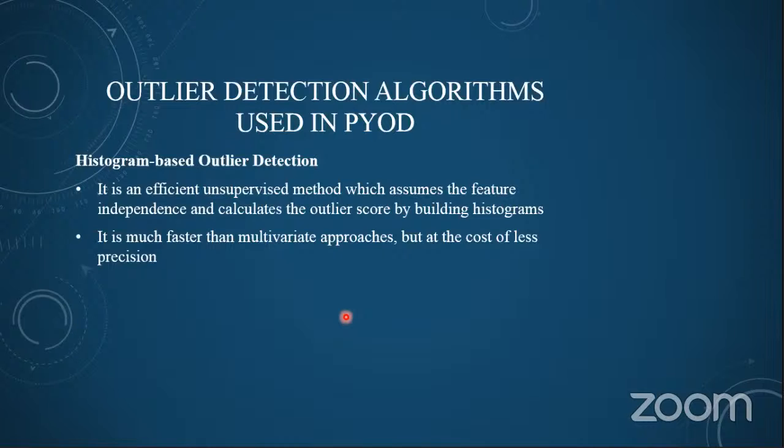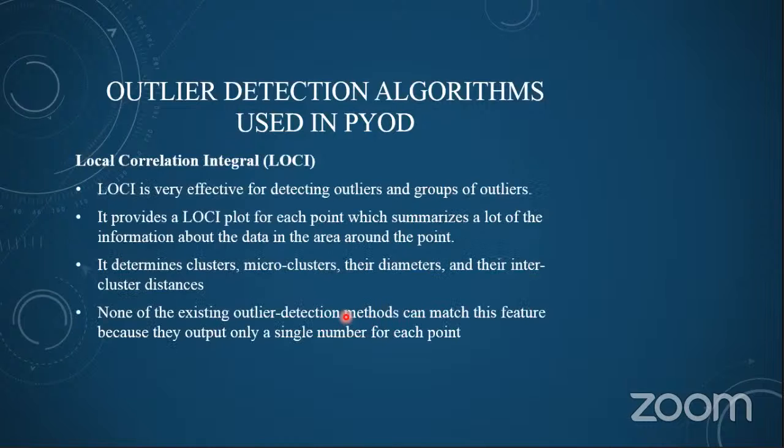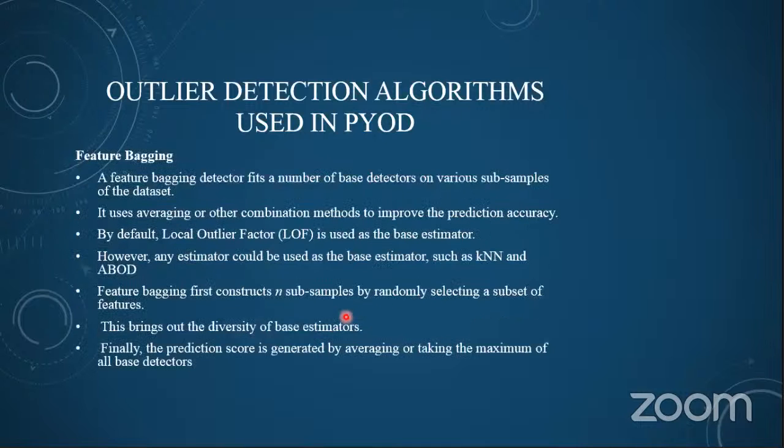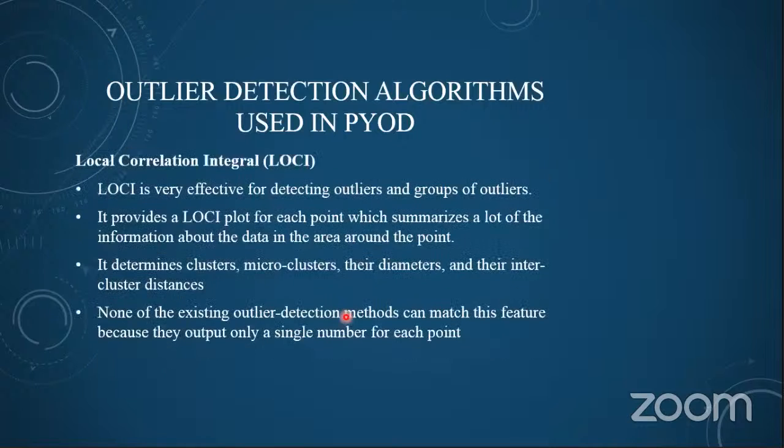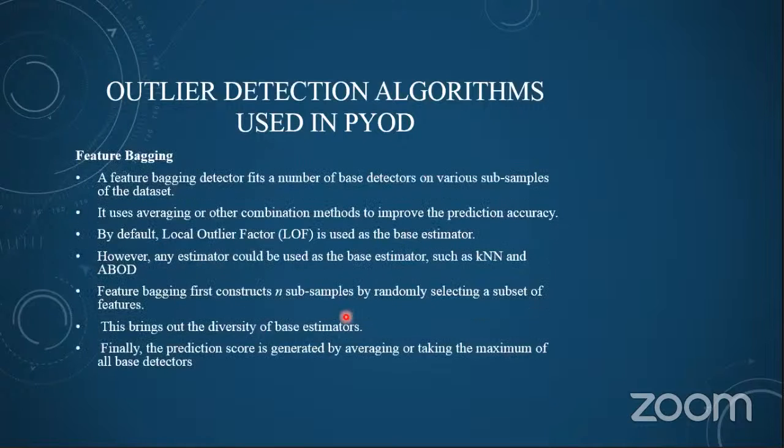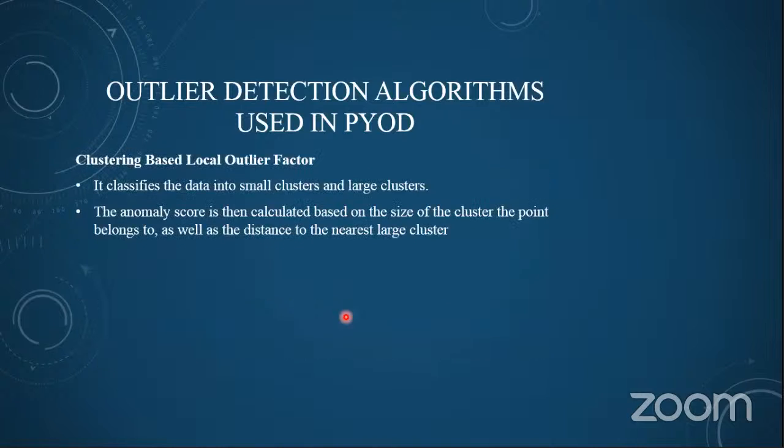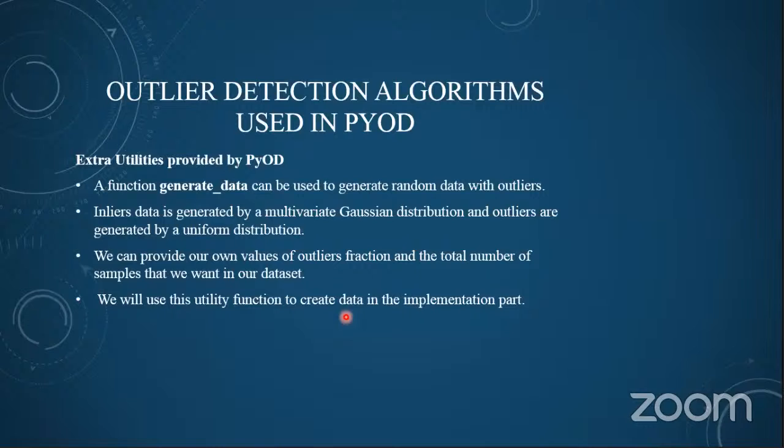So this is for some unsupervised data. And local correlation integral, again I am skipping this part, and feature bagging. I will just give the names only. The PPT I will provide to you. And similarly, cluster-based local outlier factors. So these are some of the algorithms that are incorporated in PyOD.